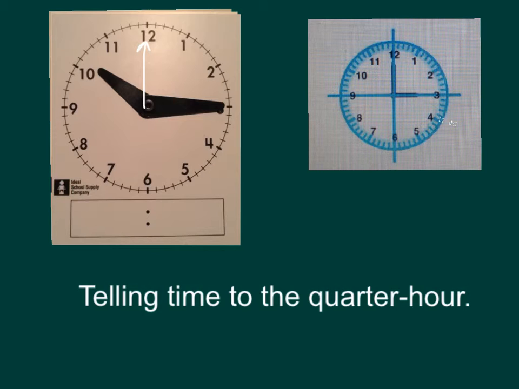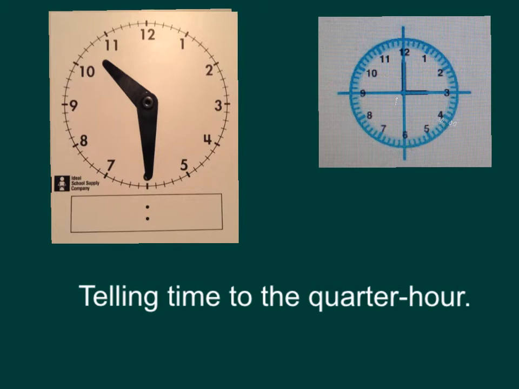Let's take a look at another clock. We're going to move our hand a little bit further here. What happened to our hour hand? If we noticed, our hour hand moved a little bit closer to 11 o'clock, and we still know that the time is between 10 o'clock and 11 o'clock. But again, we take a look at this minute hand, and we remember that we started up here. So our minute hand has moved all the way down here.